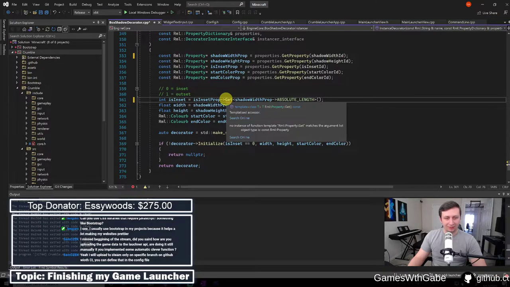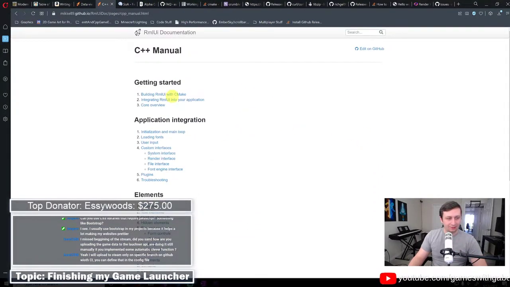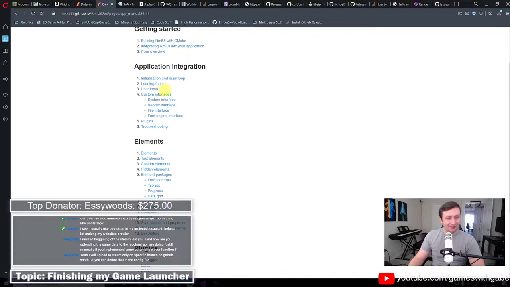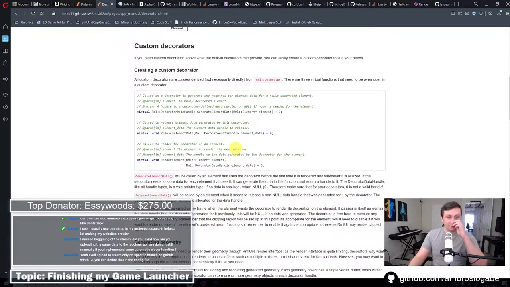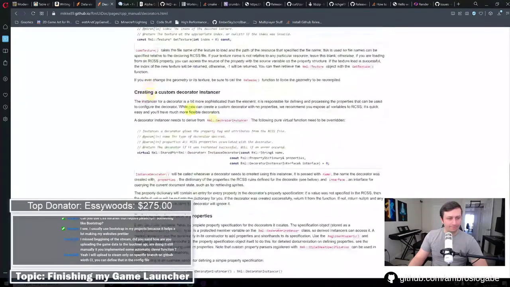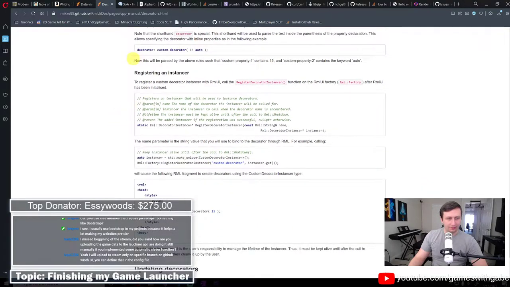Okay, let's look at the documentation because I have no idea how this actually works. So if we go into here, into the RmlUi docs, which is here, we can go to C++. I've been through these docs several times, which is why I kind of know where the stuff is. Let's go down to, where is this? It's like decorators. Right there, decorators. Cool. So this is what we're using. Follow these docs, and that's how I eventually got to where I am now. Okay, so decorator instancer is this thing, and decorator properties. Okay. Registering an instancer.